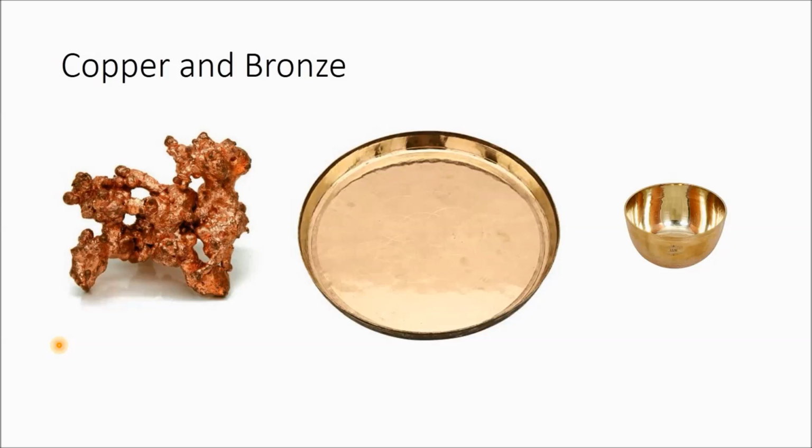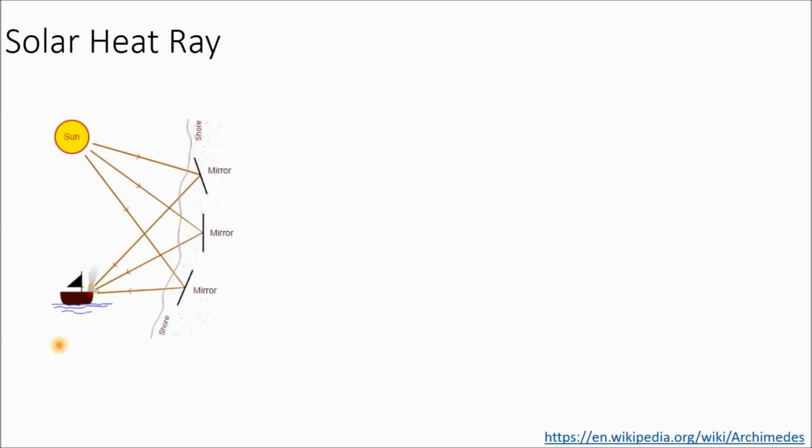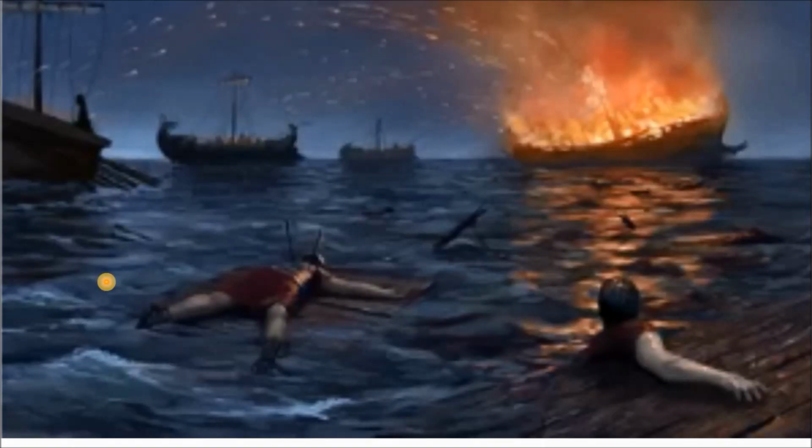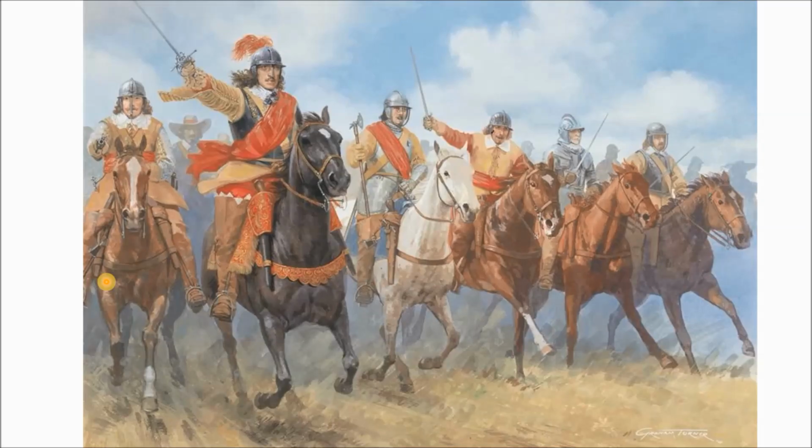He brought those concave models to the seashore and kept them there at a particular angle. When sun rays fell on these, he concentrated all the rays on the ships or boats, so automatically these ships were burned. By that he killed many enemies as well as burnt many ships. Lots of enemies died without losing a single person from Syracuse. The king was very happy because he won the war.